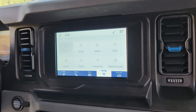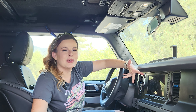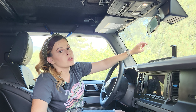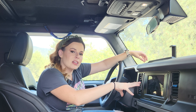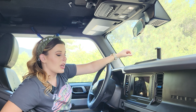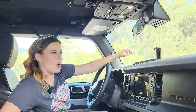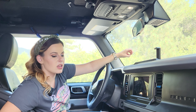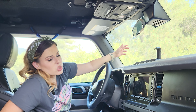The Ford Sync infotainment system is very nice. I don't use many of the preset options and don't have navigation since I don't have the mid-package, but I use Android Auto. It's wireless, connecting automatically through Bluetooth with no need to plug in. You can also use Apple CarPlay. The six-speaker sound system works for everyday use, but you'd want to upgrade if you want crystal-clear audio.